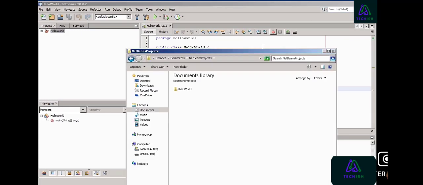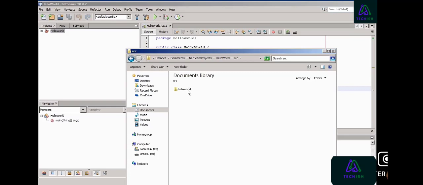If you open the HelloWorld folder, within that folder you find another folder called src, or source. If you click on that, you find a helloworld folder. This folder stores the files of the helloworld package.